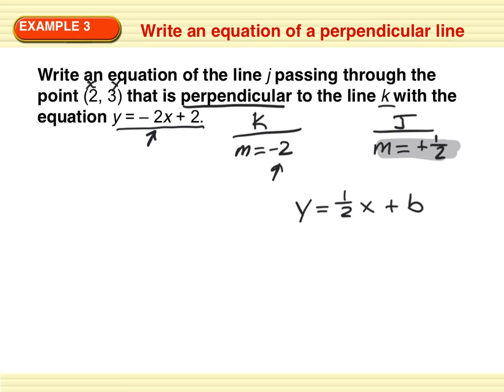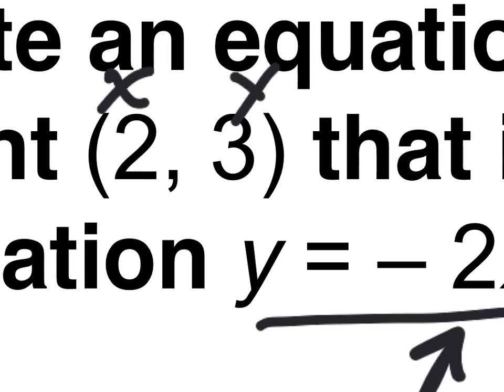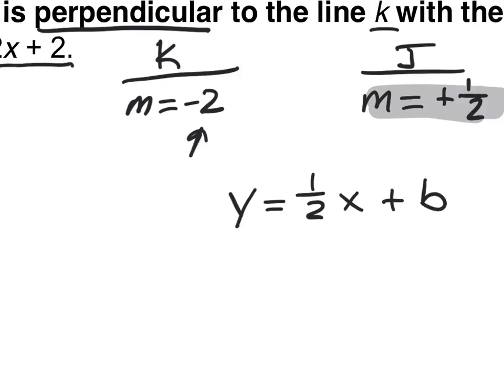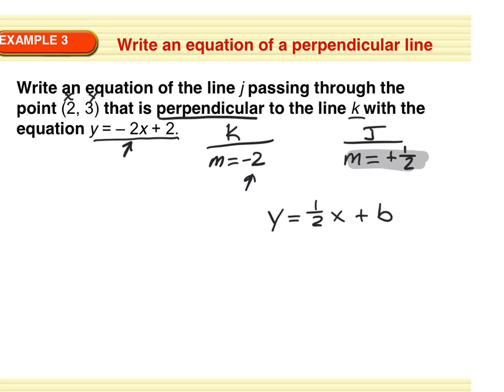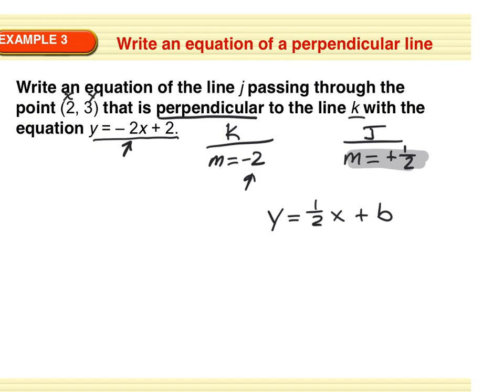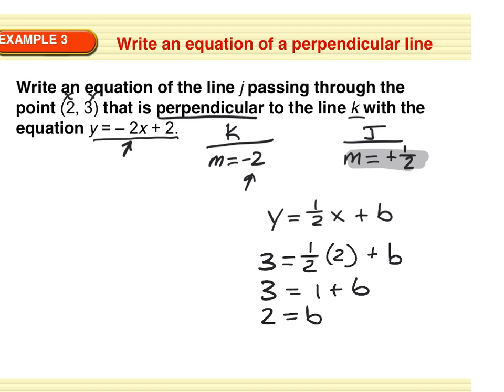Here's another big thing of mistakes that people make: you see how the x up here is on the left and the y is on the right? Well, when you plug them in here, y is on the left and x is on the right. So you have to be careful with that. 2 does not go on the left. 3 goes on the left because it is the y. 3 equals 1/2 of 2 plus b. So b is equal to 2.